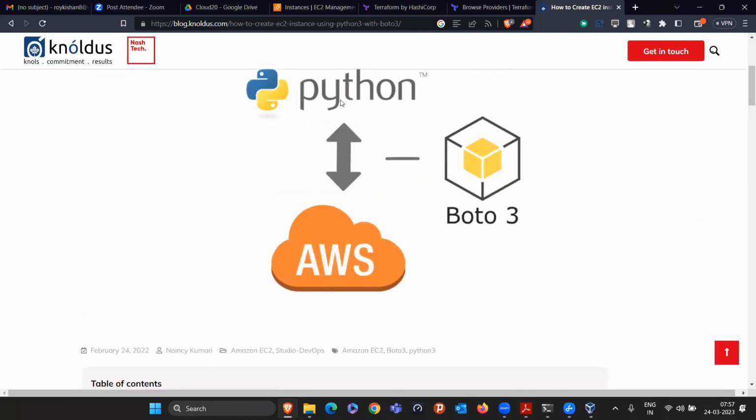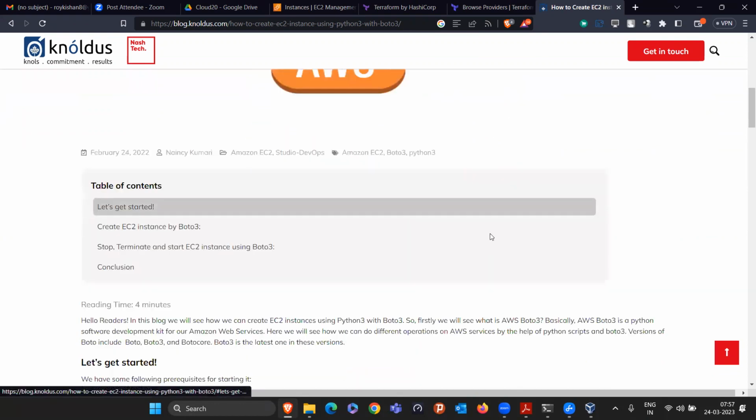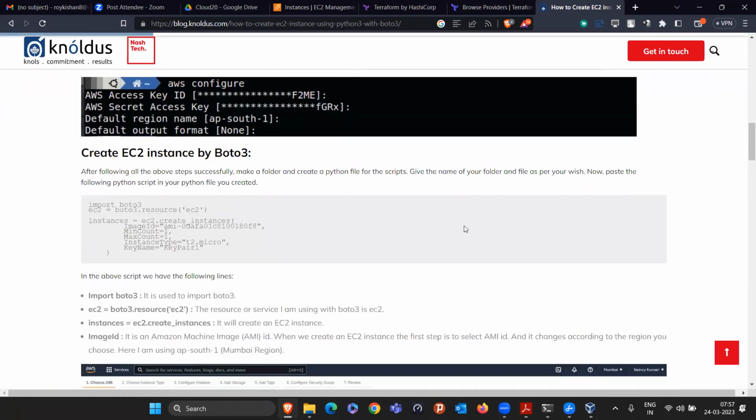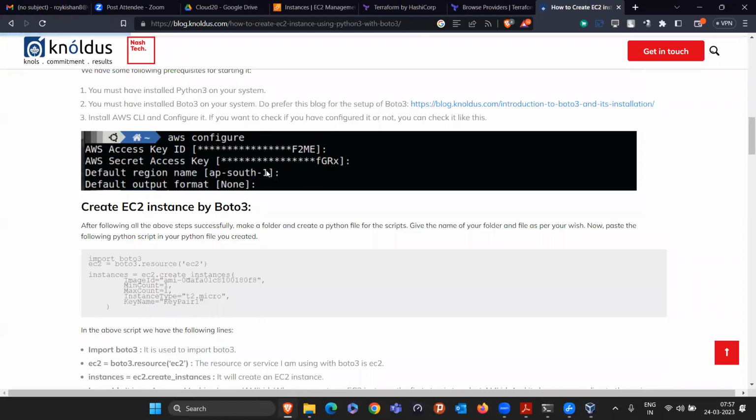They are saying this Python code is communicating with AWS with the help of this pipeline type of thing, which gives communication between Python and the AWS cloud with the help of this Boto3 module. You'll see that they talk about first configuring AWS configure. This is the normal thing we do for the CLI part, right, where we give our access key and secret key.